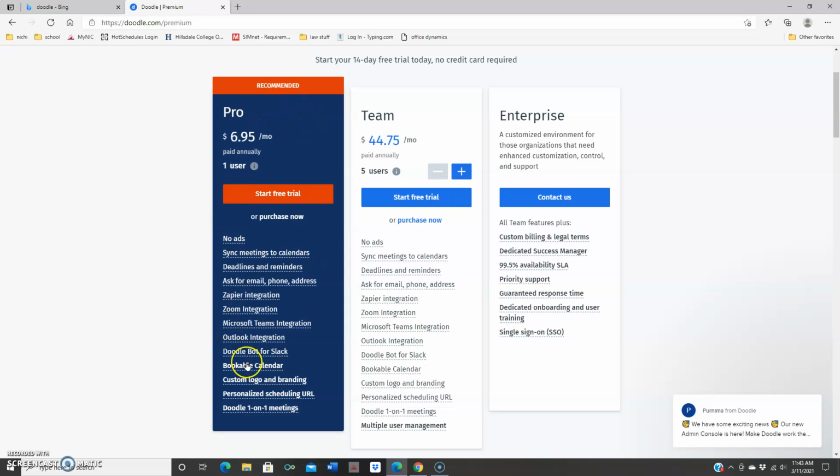I think this is a great tool, and for $7 a month or $84 a year, this is a great option. You can start a free trial, which I really don't want to do until I've spoken to Linda, but you can sync your calendars. You can get reminders. You can set reminders. You can ask for email addresses.